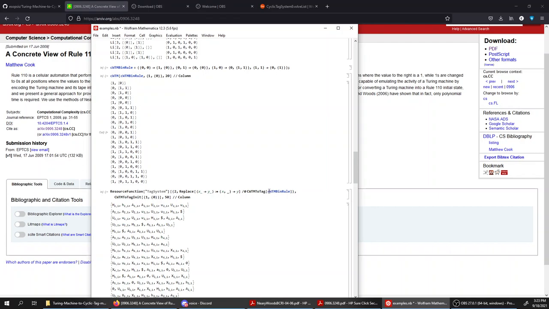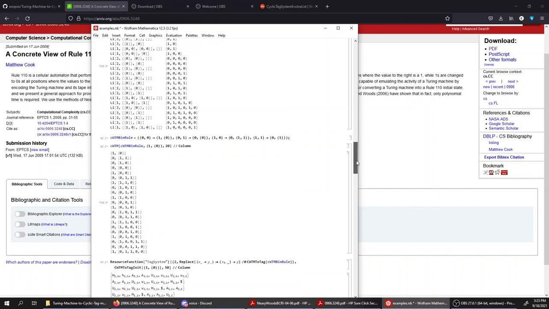All right, this is the trickiest step actually, so bear with me. This is turning a clockwise Turing machine that only has two colors. What is a clockwise Turing machine as opposed to a normal Turing machine? Yeah, I'll explain that in a sec. But anyway, it's turning a clockwise Turing machine into a tag system. Now, what is a clockwise Turing machine? Good question.